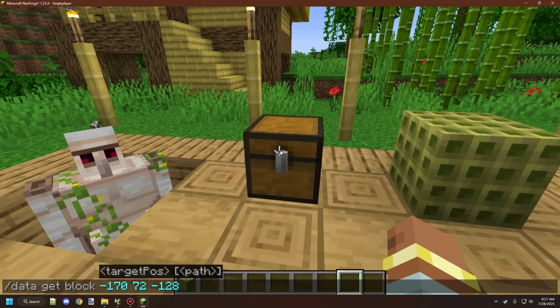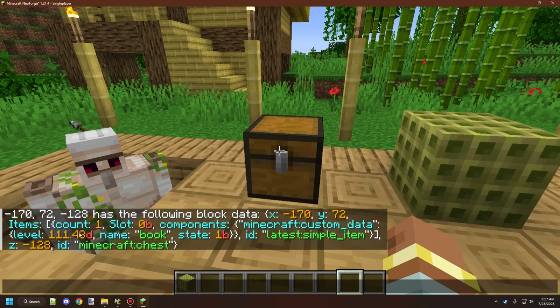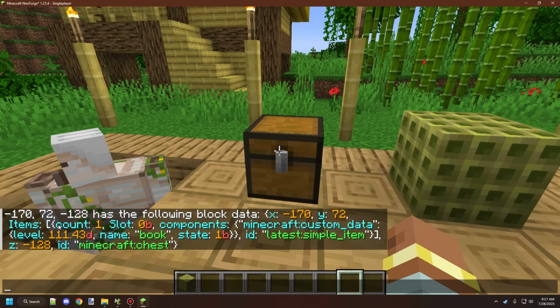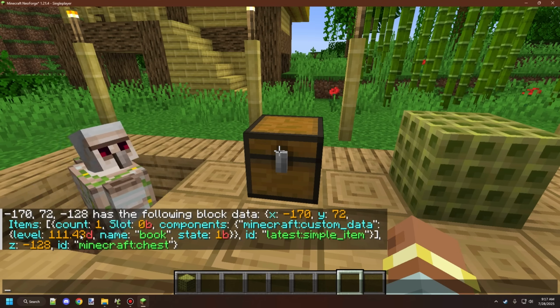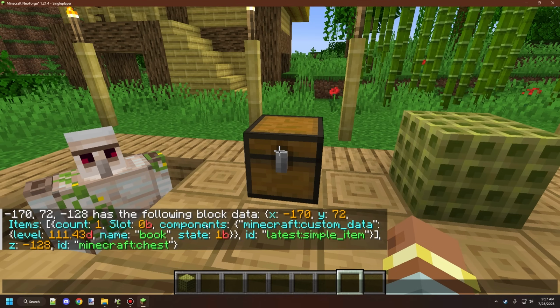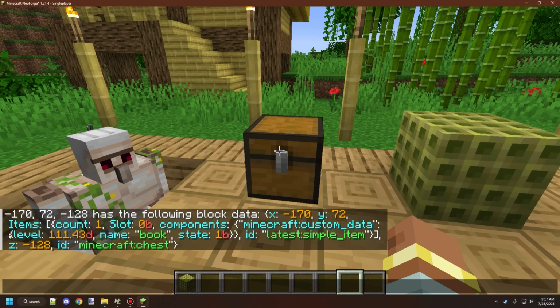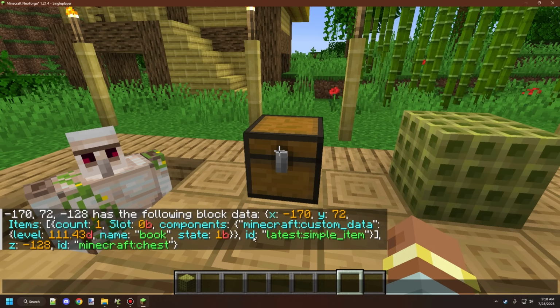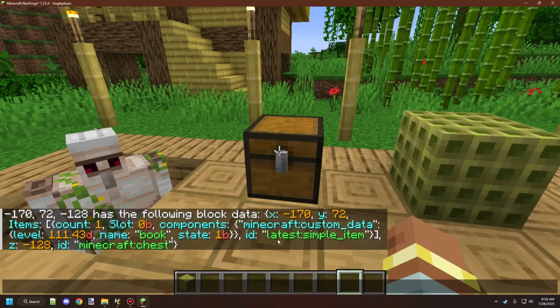So if we go ahead and open up the block data, we can see that we have the entire path under items. So this is what we're going to be most interested in setting. We need to type all this out for the items, the count, the slot, the components. We don't need to do each component itself. We just need the custom data, and then add our specific data that we want in between these two brackets, the one on the other side of level and the one that is just on the other side of the B. And then we also need to specify the ID of the item. Those are the major things.